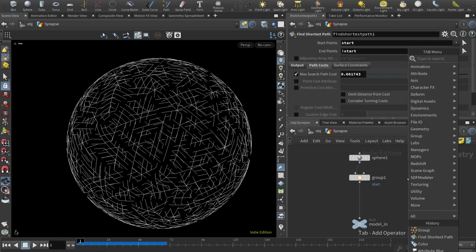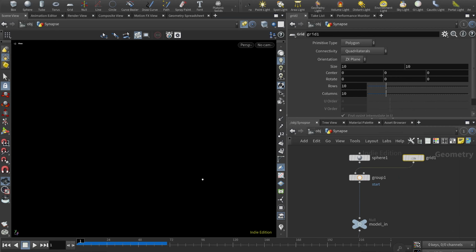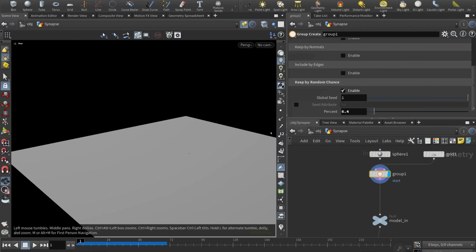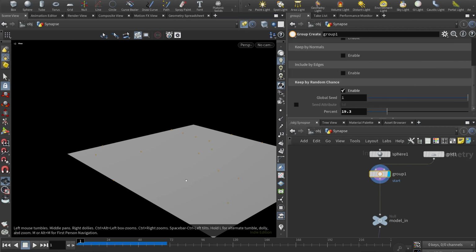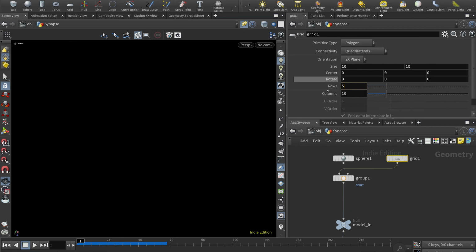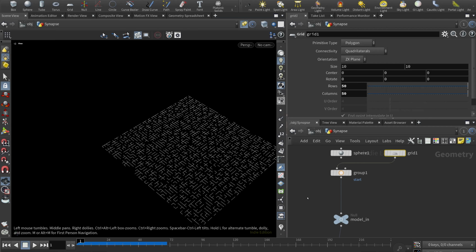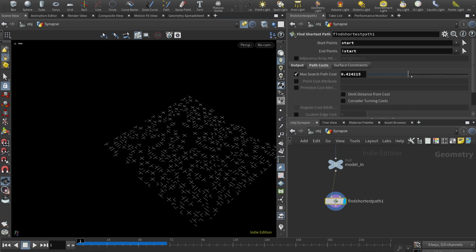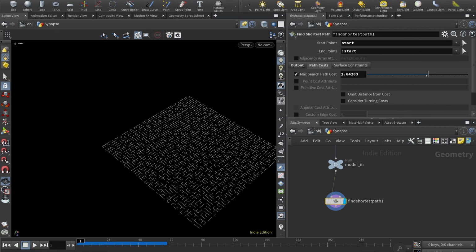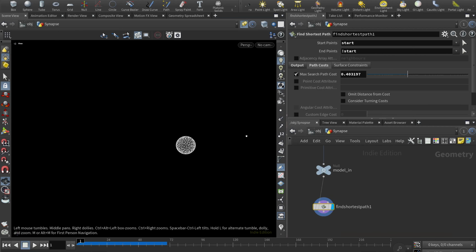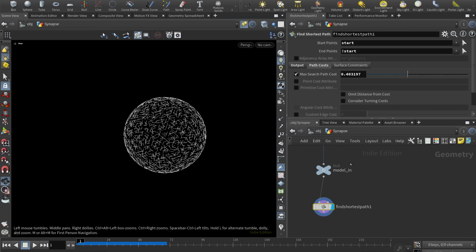So if you create a grid in here, where did my grid go? Again, here in the starting group, at some points, maybe a little bit more, we can get these interesting shapes. Might not be exactly what we're looking for, but here with this cost, you can control how far it'll look for these shapes, right? That's an interesting way to create these groups, these lines.